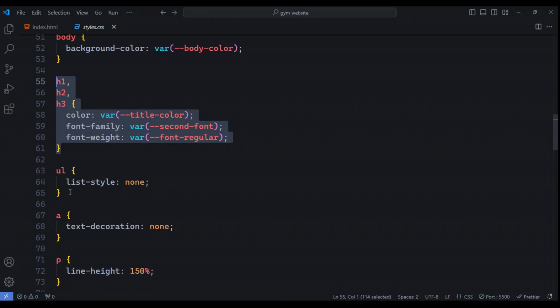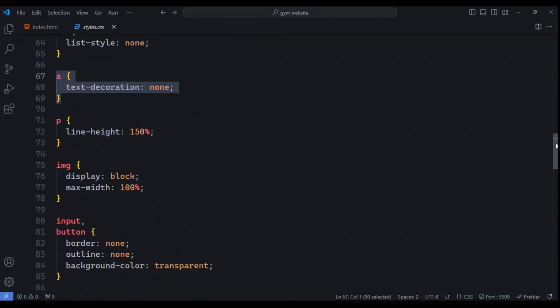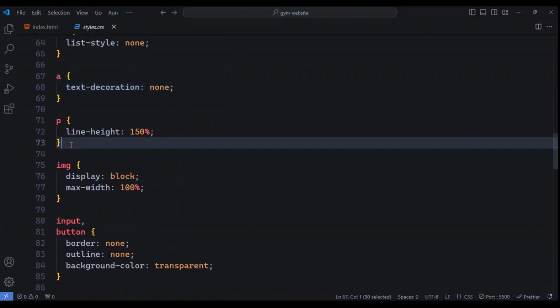Next, we set list style to none to remove the default bullet points. Then we set text decoration to none for all anchor tags to remove the default underline. After that, we set the line height to 150% for all paragraphs.